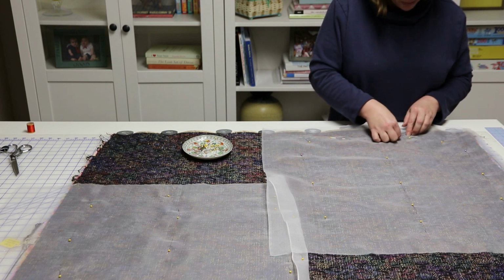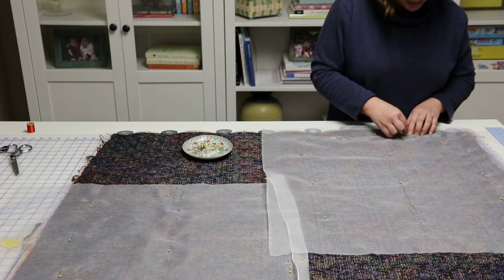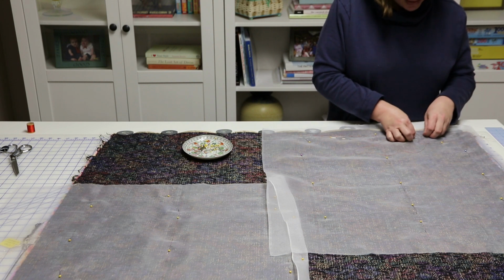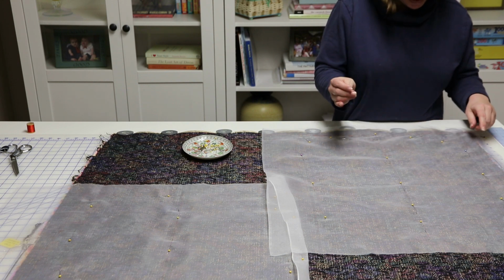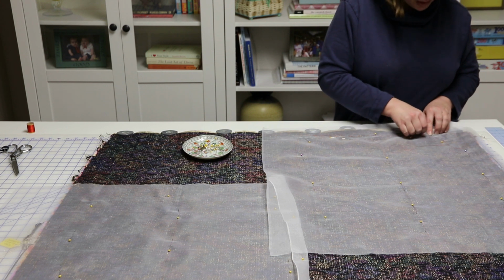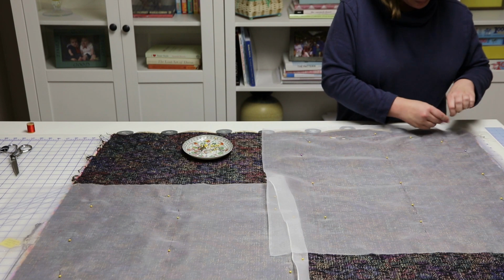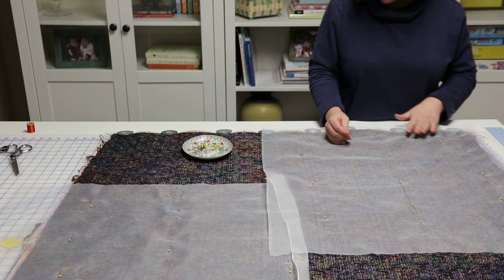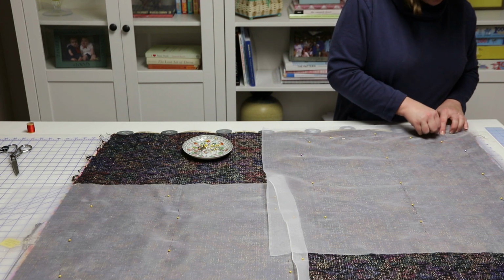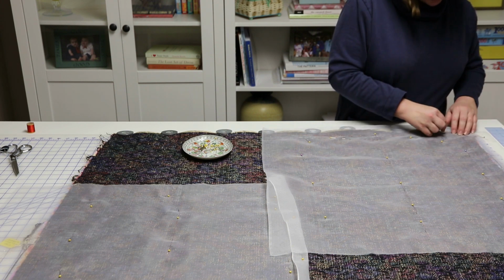The other thing about vintage silk thread, again, it's really hard to find because no one sews with it because it's so hard on garments, is that it slides through the silk organza like butter. And you don't get the knots that you can sometimes get with polyester thread, which I'm sure has something to do with the way the thread has been twisted. But we're just marking our sewing lines.